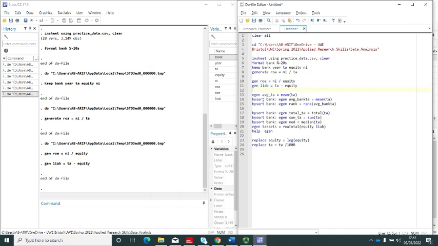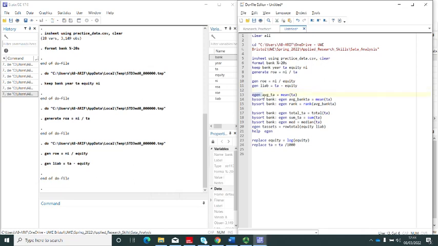A very similar function to gen is the egen function, but egen is a specialized function for the generation of some complex variables. For instance, if I want to calculate the mean of total assets for the entire data set, and I want a new variable that should have the mean value of the total assets of the entire data set, I will use this egen function.